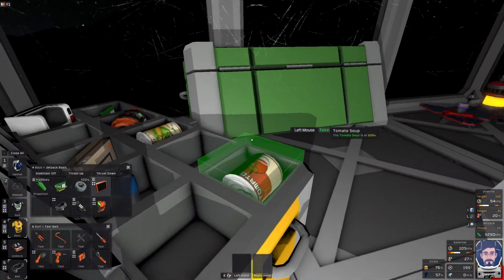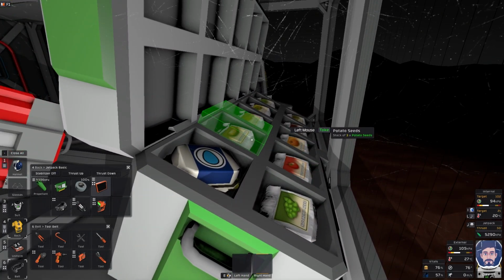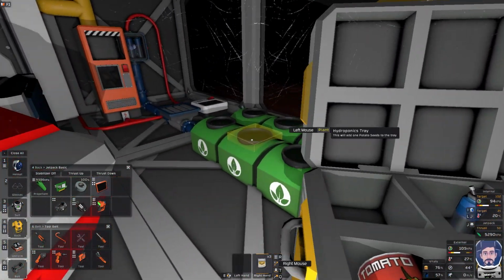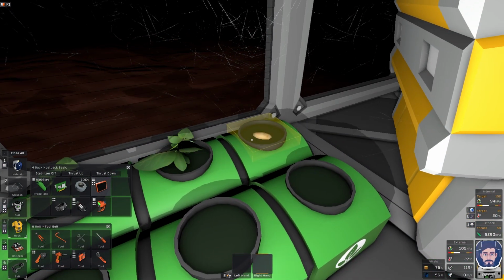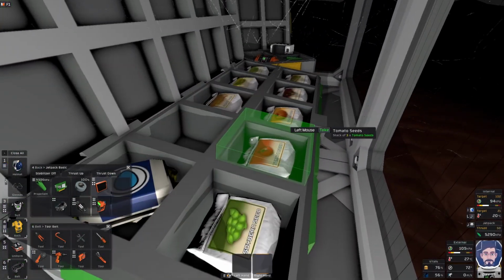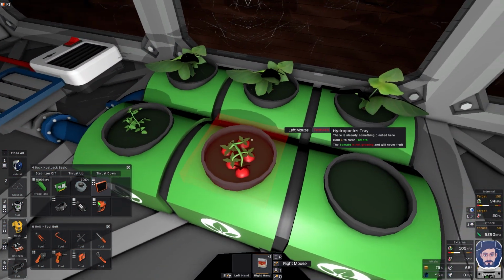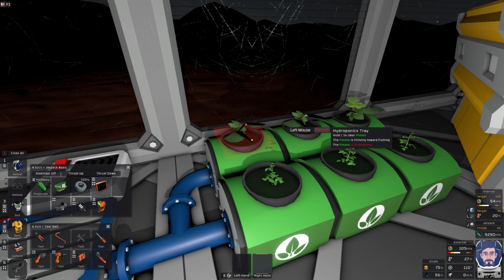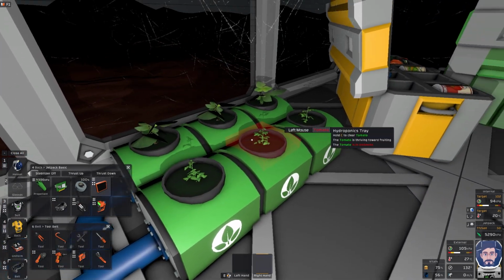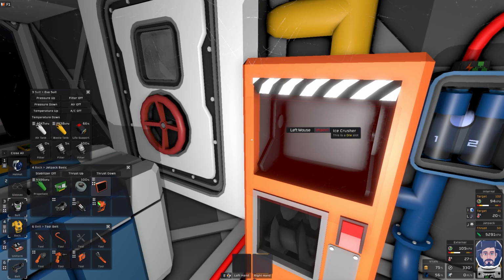Alright, this is now where we're at for planting stuff. We are going to go with potatoes. And tomatoes. Filter low. Thriving towards fruiting. Thriving towards fruiting. Good, good, good. We'll start making our own food shortly.